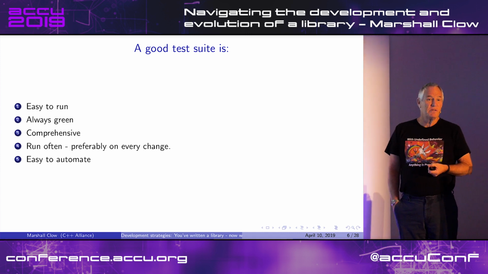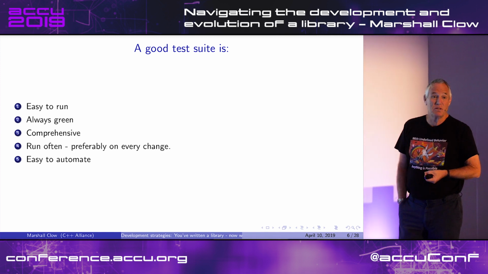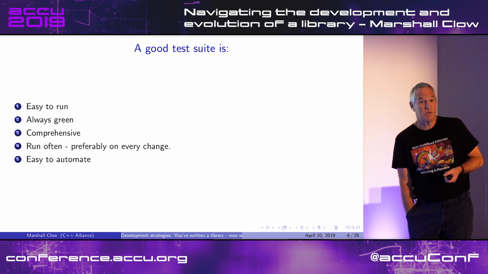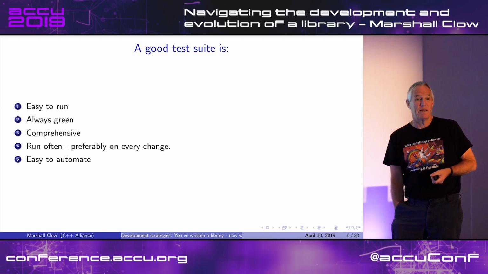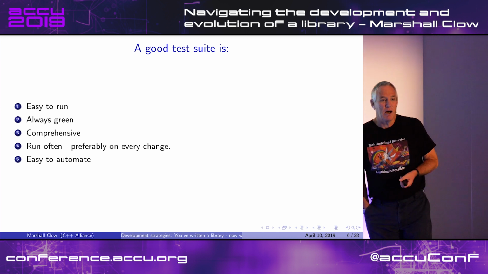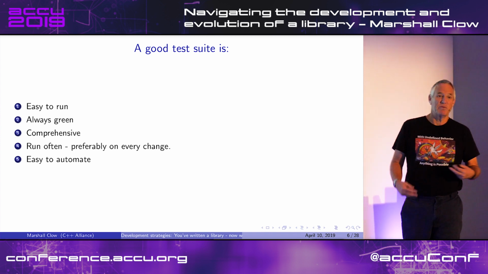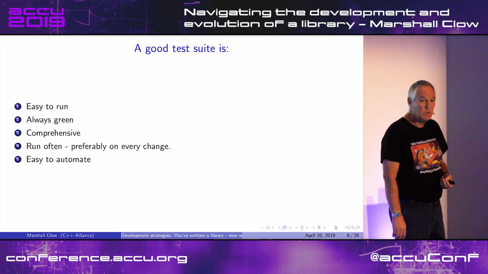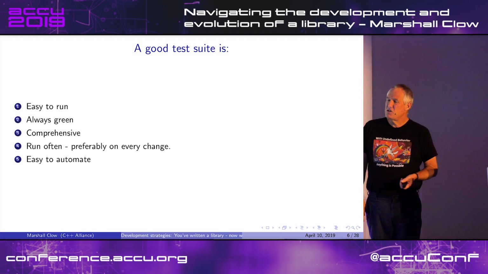It's comprehensive. It covers all the stuff that you want to test. It gets run often, preferably on every change. I mean, the TDD people are all about every 3 minutes or something like that, every time you add a few more lines of code. My test suite is a little more expensive than that to run, so it only gets run on every check-in, or before every check-in. But still, and easy to automate.